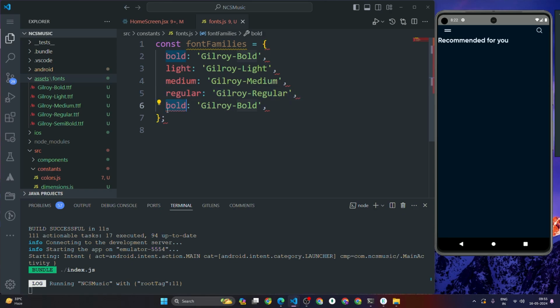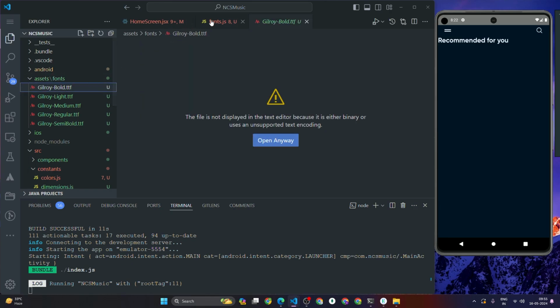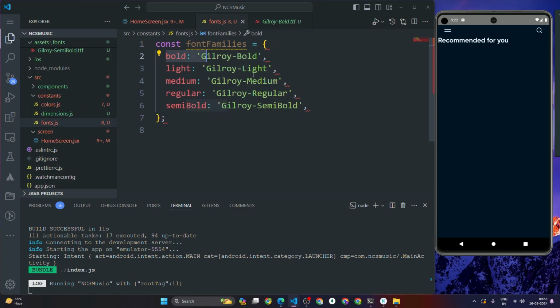And in the last we have a semi bold, so let's add a semi bold. All right, so this is how we created one font families object. Whatever the name is, like Gilroy bold, we added bold, light, medium, regular, semi bold, and to use this we have to export this fontFamilies.